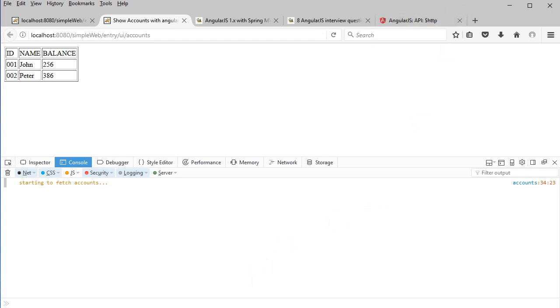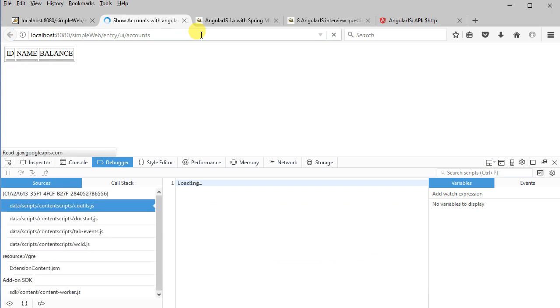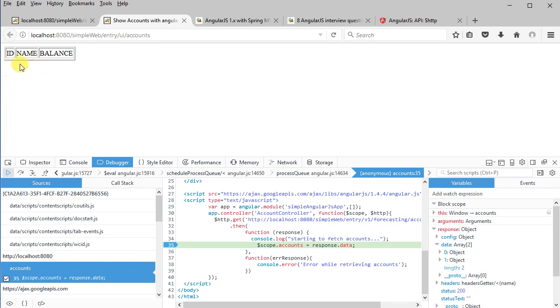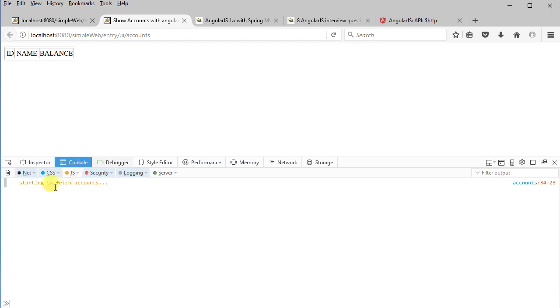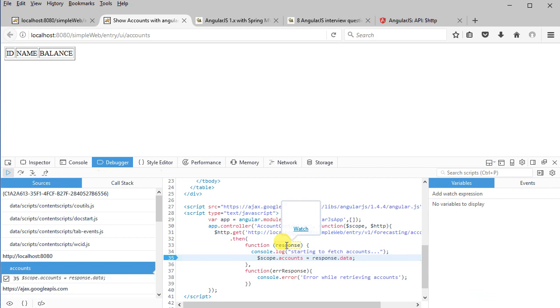So here I've already set the debug point. It should stop at this point before it makes a RESTful web service call. Now I refresh this URL here. You can see it started running, and nothing is populated here. Now it has stopped here. How do I know it has stopped here? I can see step in, step out, and play buttons. At this point, we know that it would have already printed out to the console, started fetching, and also the response would have come back.